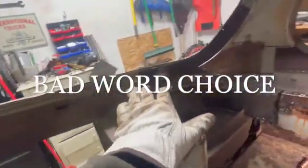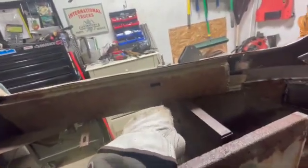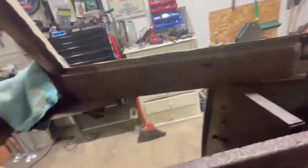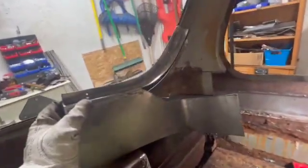So we got to make a whole new panel here, but we can't do any of that, guys, till we get all of this inner structure stuff done first, because the dash panel bolts into this. Well, it doesn't really bolt in, but it's going to be welded in. And then on top of that, there's another dash piece that we have in the back that covers that. There's the piece there we got made up. It fits in there.